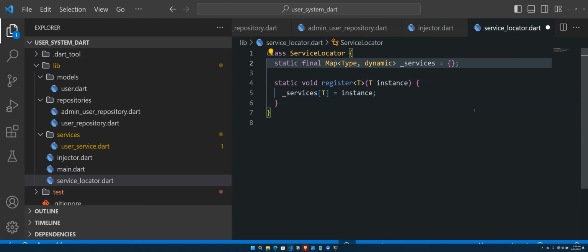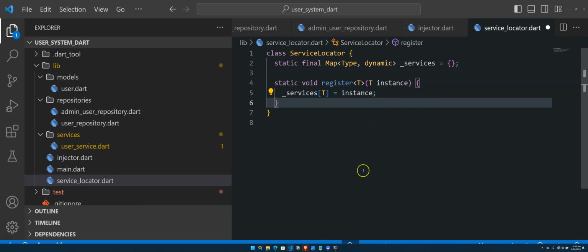What I was assuming is we set the type directly from the service locator, so when you're instantiating the service locator, you have the type T. Nah, that's not going to work. Let's just continue with this simple pattern.